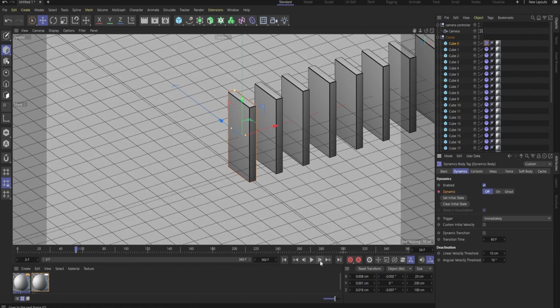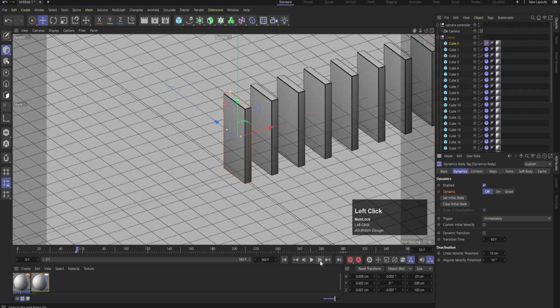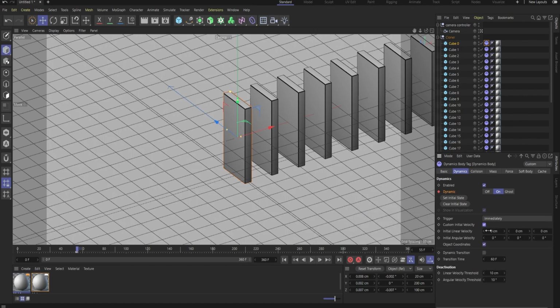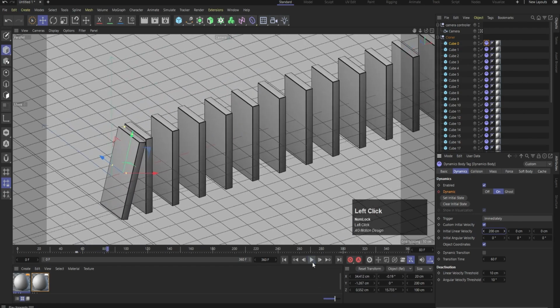And we will go one frame forward with the help of this, and this time we will make this on and we will enable this dynamics. And at this point I'm going to bring this custom initial velocity, and then we need to move this over here. So let's make this value 200 centimeter, and let's see, we will get something like that.